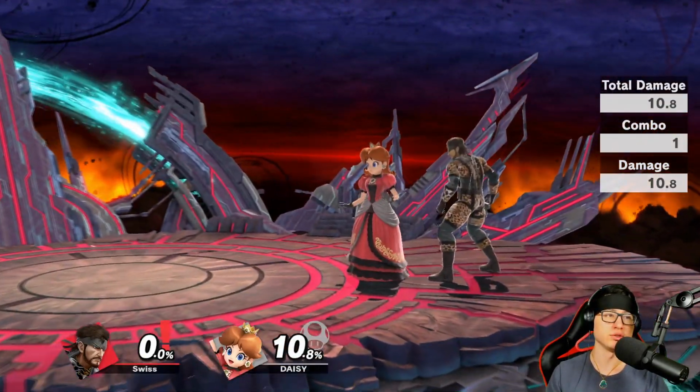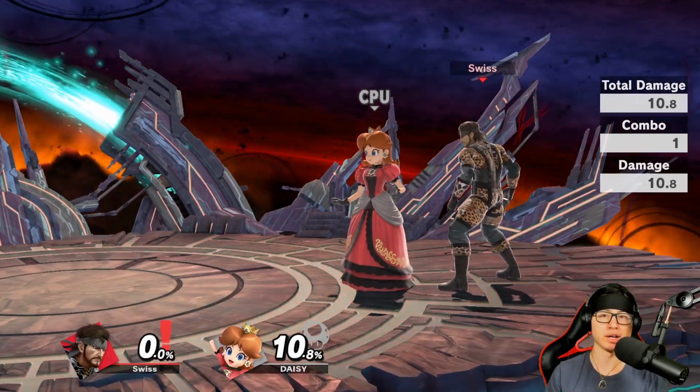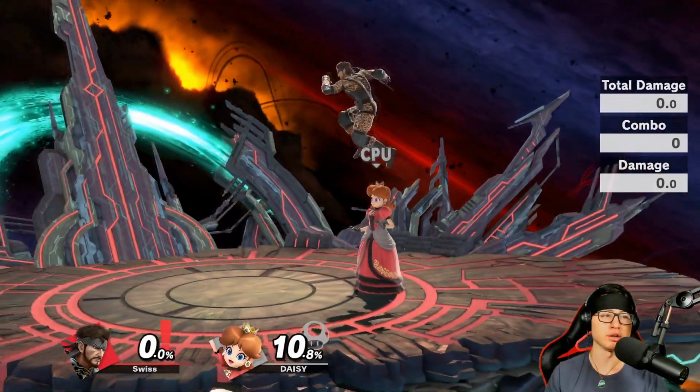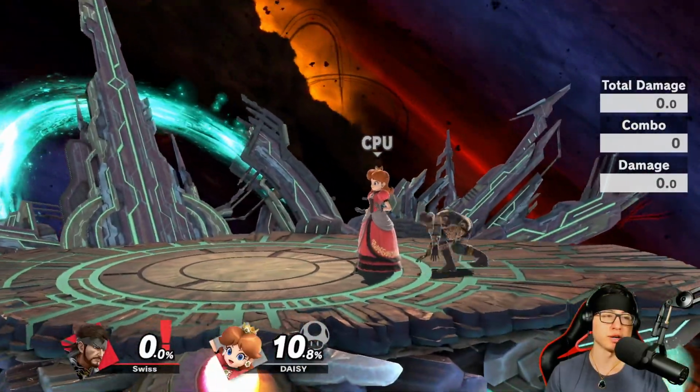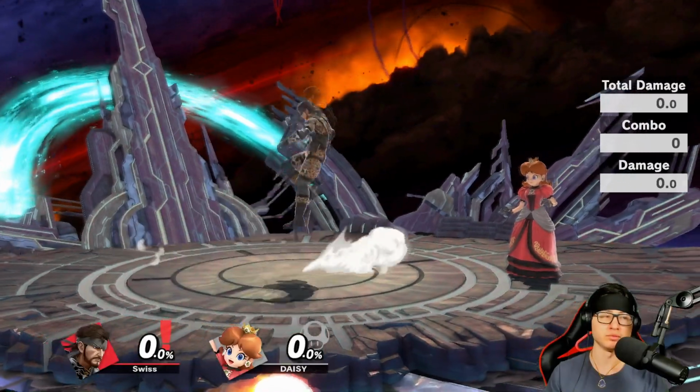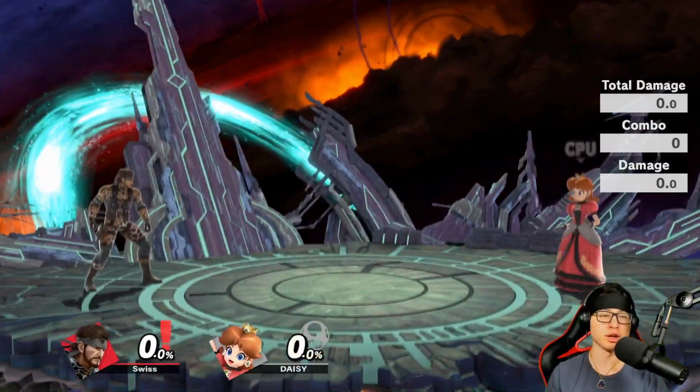You can even try to cross up the opponent with back air as well, if you understand the spacing on back air. You could try to just cross them up if you would like. But yeah, there is that.